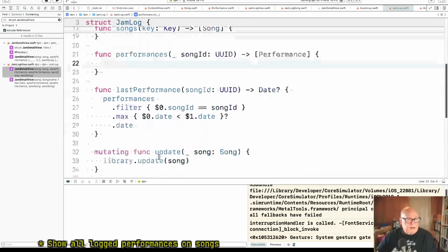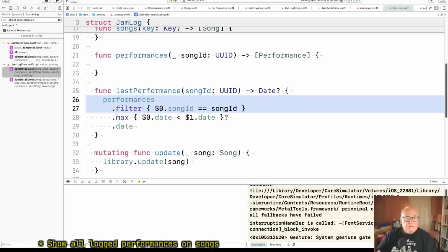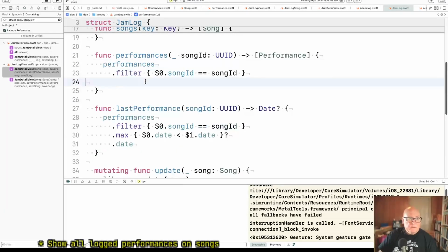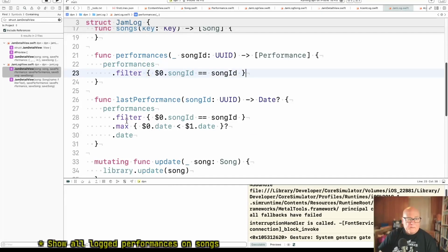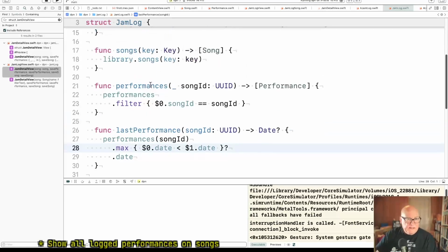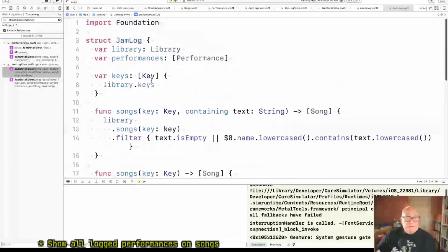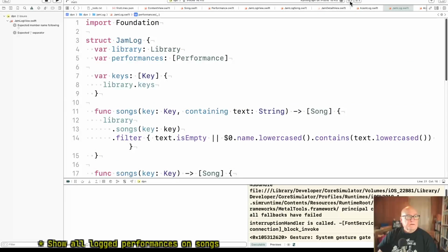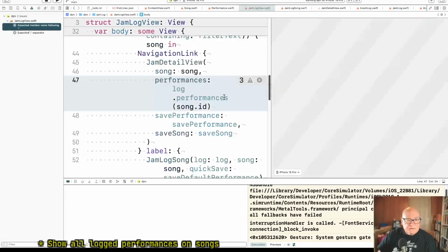And I'm going to treat this as an extract method because this much is the same. So performances of song ID. Like that. I don't know if I can name this the same as the field. He seems very slow to find things.